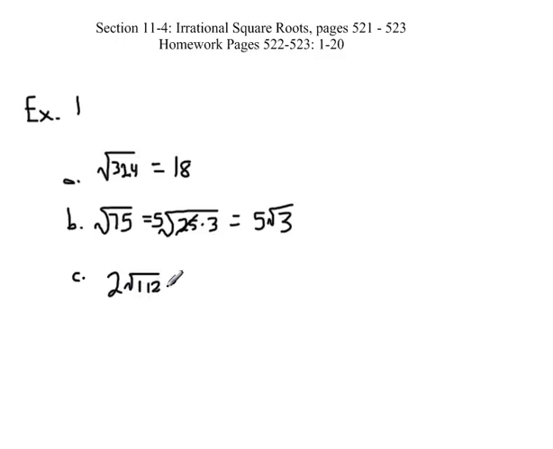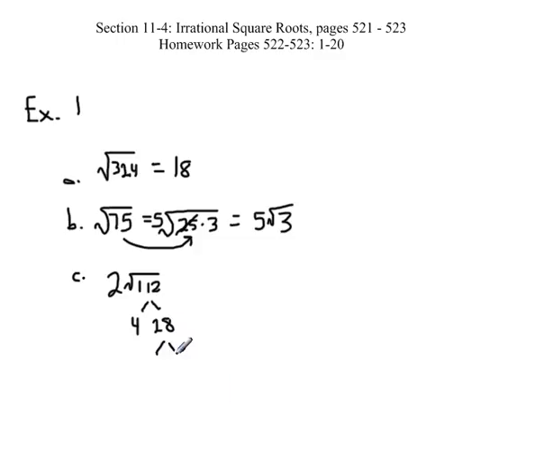Now, sometimes it's not so obvious what you can pull out. But on this one, 4 will go into 112, and I will sometimes show that instead of rewriting it the way we did here, as a mini factor tree. I know 4 will come out of it because 4 goes into 100 and it goes into 12. So that is 4 times, let's see, what would that be? 28.